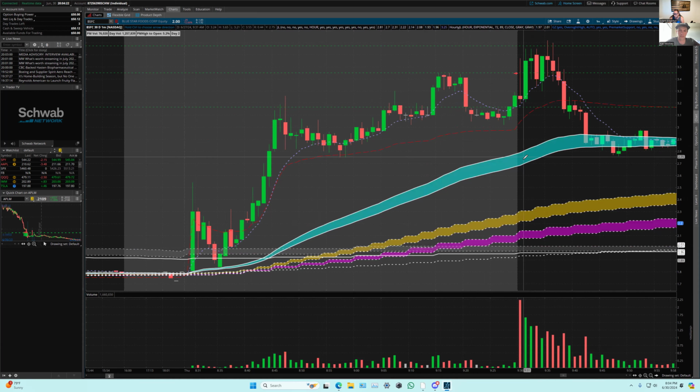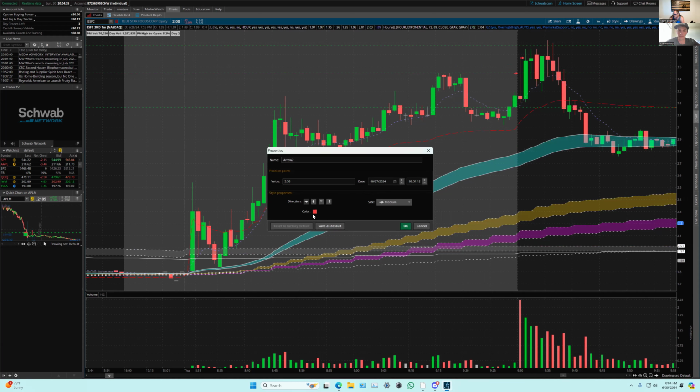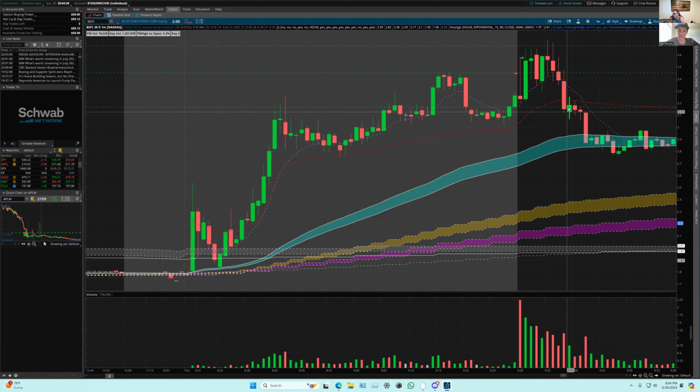What I'm looking for is it to hit this blue line down here. That's my first target. But if it doesn't, I'm risking the high of this candle. On this, I covered right there. Then I'm looking for it to reject a level like this. It's triple topping right below this. If I didn't get in on one of these, I would absolutely be getting back in on this, because this thing broke out of this triple top and then slammed back below, so I take a short right there, risking the high.